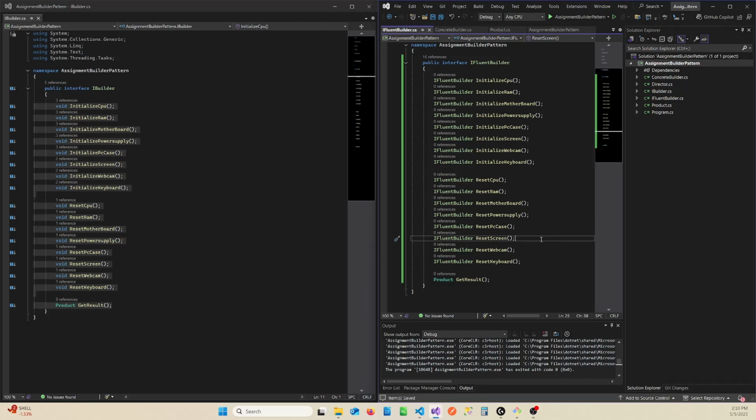Next, we are going to create a new concrete builder which implements the fluent builder interface.